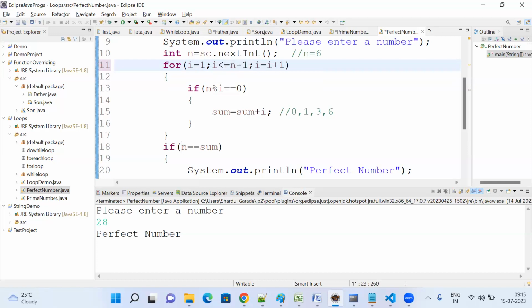Farooq, you're getting this difference? What is less than n and what is less than or equal to n minus 1? Normally we use less than. And then I will try to find the remainder. If the number is divisible, the remainder is 0, so I will add that factor into the sum. Then I will check whether the number which I had taken and the sum of the factors are equal. If it is equal, I'll say the number is perfect.